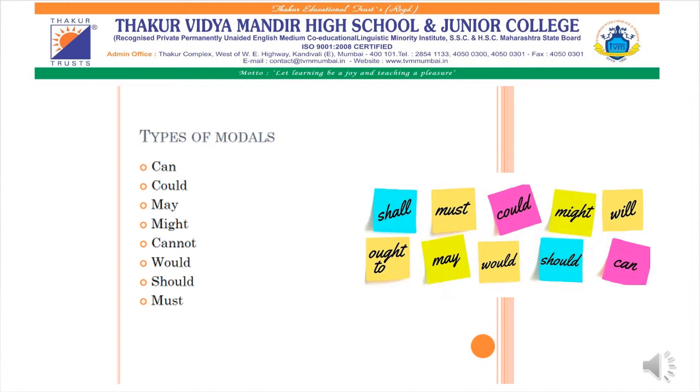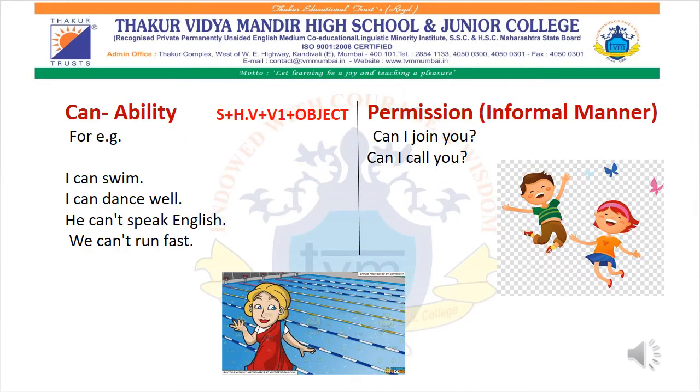So let's get started. I hope you all got exactly what is the meaning of the word, the definition of modal auxiliaries. What are those words? And which verb form to use? What is the structure? I have given you all a clean and clear picture. Now we will study in detail each type of modal auxiliary words and when it will be useful. Now, the first type of modal auxiliary that we are going to study today is can.